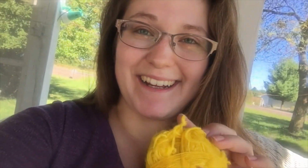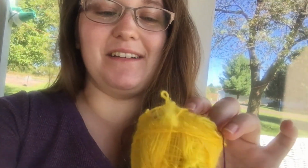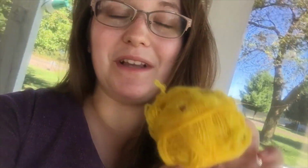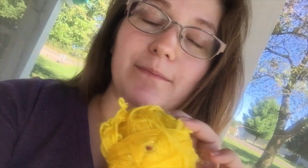So it's not as pretty as it was on the actual spindle because it kind of got a little messed up. But when I am done with my other ounce, I will ply these together and have just enough for either a Market Girl hat, maybe another hat, or I could even do a cowl, which I'm really thinking of doing, a handspun cowl pattern that will use only about 100 yards or so of handspun.